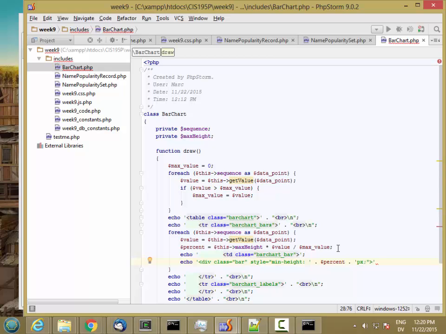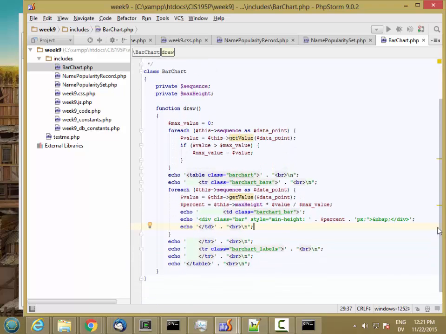And that'll be enough for now. Go ahead and close off the div. And I have to have something in this div box, so I'm just going to put a non-breaking space, nbsp, and then I'm going to close off the TD. And then all of these things should give me a row of bars when they're styled correctly.